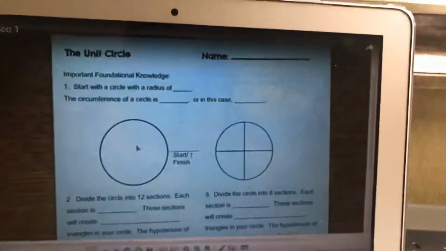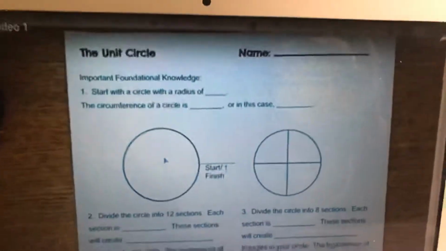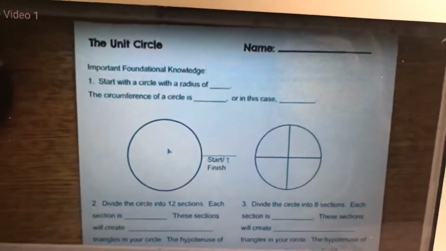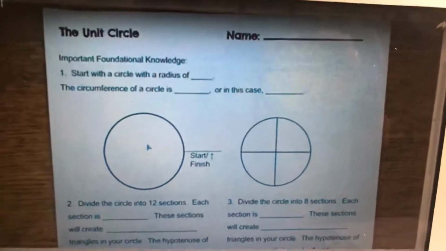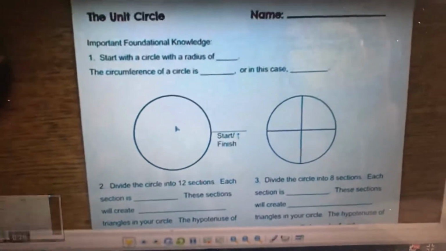Alright guys, I'm going to do my best to salvage this lesson. So I'm going to do my own voiceover for my video as best I can. I apologize, I know this really kind of stinks. Not sure why the sound didn't work, but we're going to do our best.